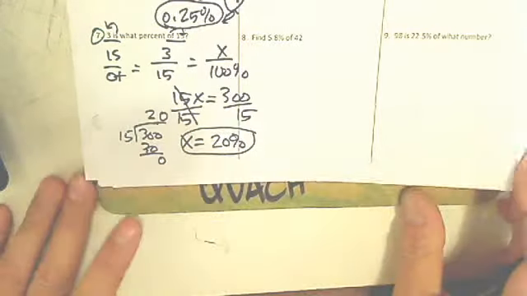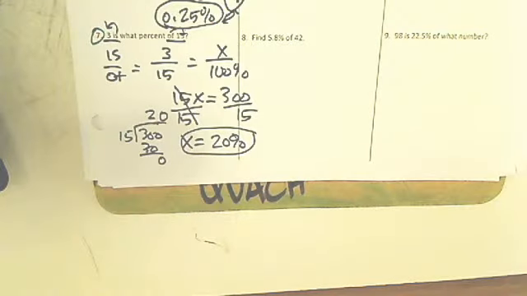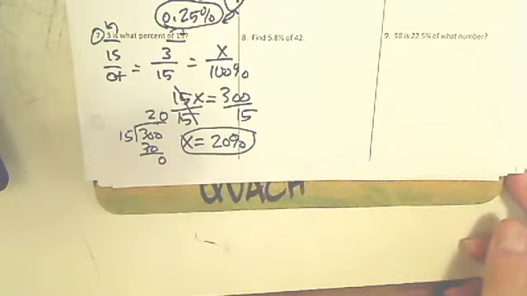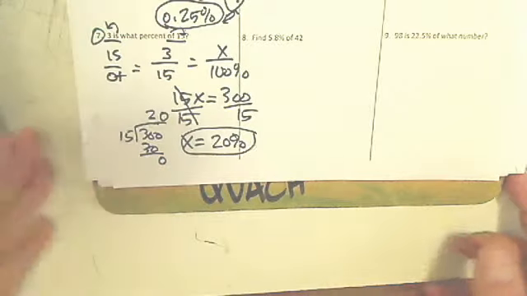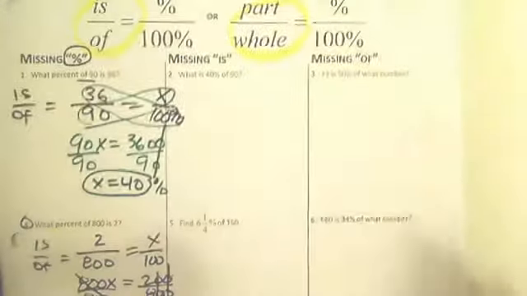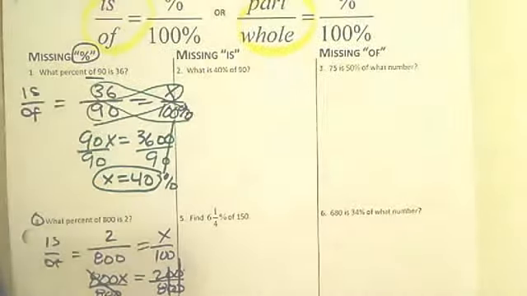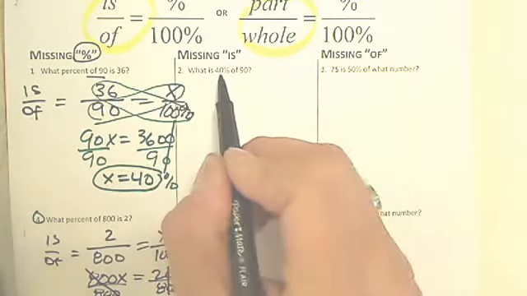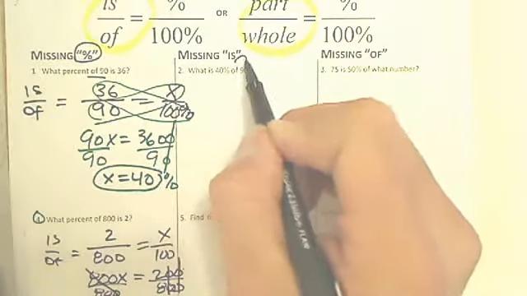Make sure your answer makes sense also. It's not 2%, it's 20%. Finish out the rest of the division, because if you don't, then it's going to be completely wrong. Okay? So far, we did the percents. We're going to move up here to do the is. Now, this one, the percent is given to you, and the of is also given to you.